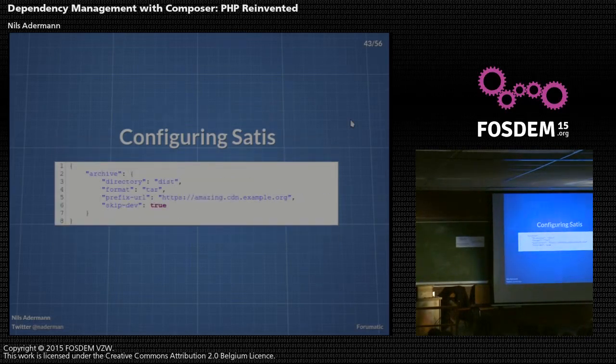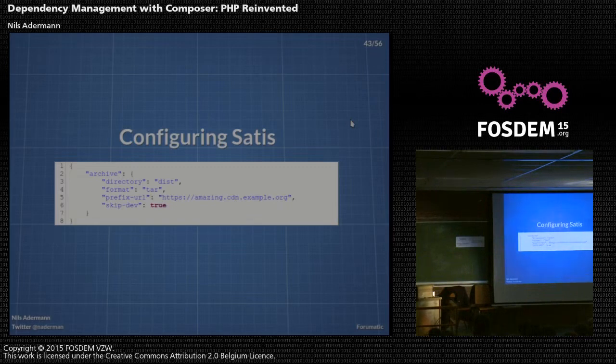Further, in this configuration, you can use the archive command. By default, status looks at these repositories and generates the metadata so that your composer install can make use of this metadata. But the download will still go directly to the VCS repositories that you listed. Now, if you want to actually build tar files for these versions and have them downloaded over HTTP rather than always having to clone that Git repository, you can use the archive command so that status will automatically also build all of the different packages for the versions that you need.